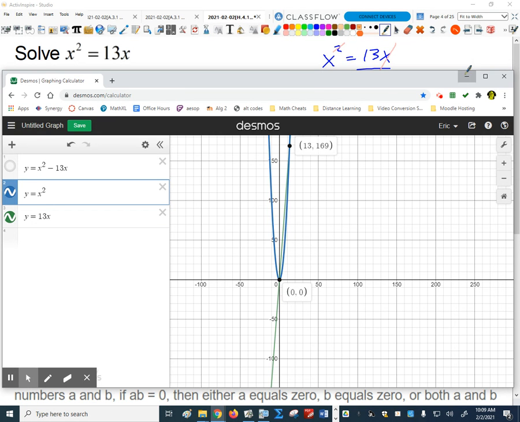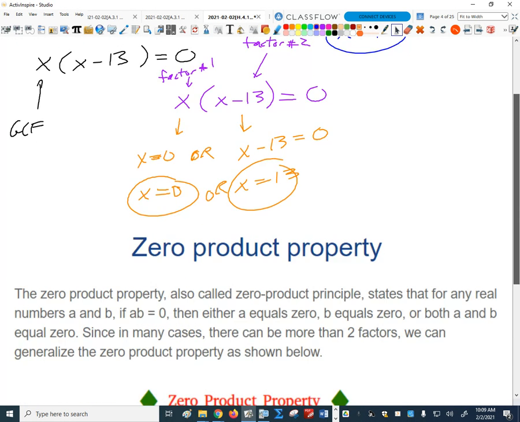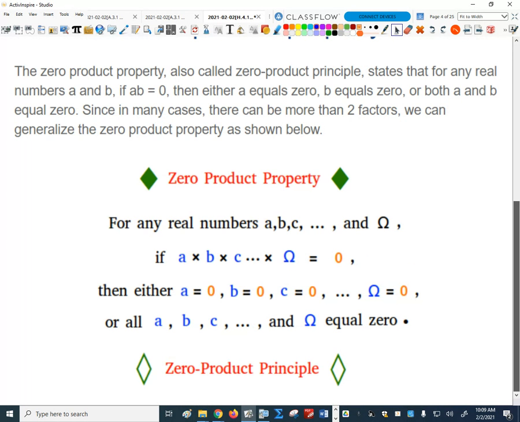So the moral of the story there: when you're solving an equation, you cannot divide by variables. What you have to do is set the function equal to 0 and then factor and use the zero product property. Even though it takes a little longer and is a little inconvenient, it's the only way that you're going to get all the correct answers. And I put a little definition of the zero product property in here just for your notes, so when you're looking back at this, you have a little bit of extra information.